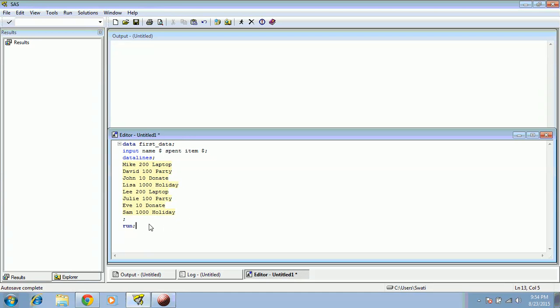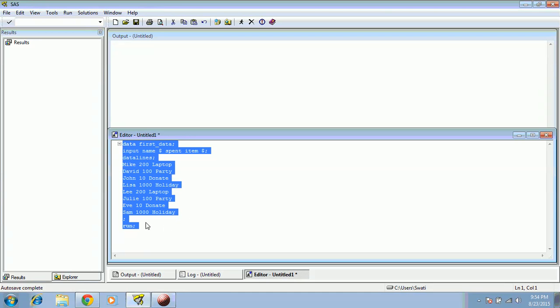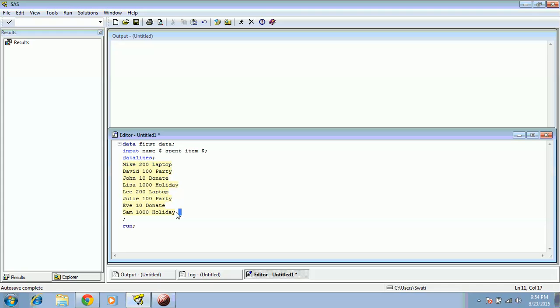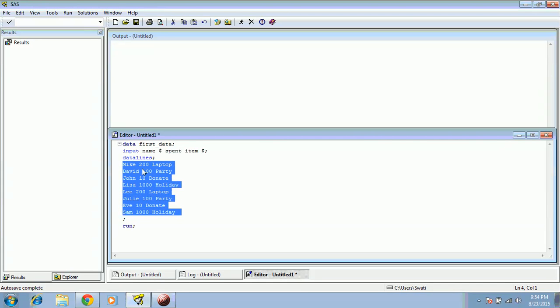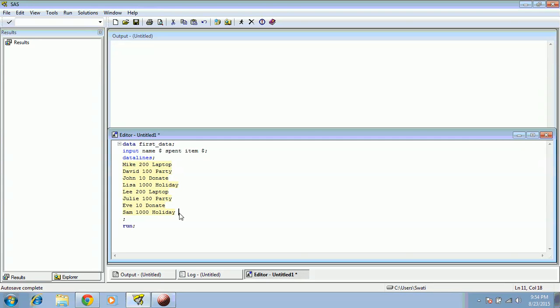Just for example, this is our first code. I am creating data which has a person's name, who spent how much, and on what. Mike spent $200 on a laptop, David spent $100 on a party, John donated $10 to somebody, Lisa spent $1,000 on holidays. So we have data for 8 guys.